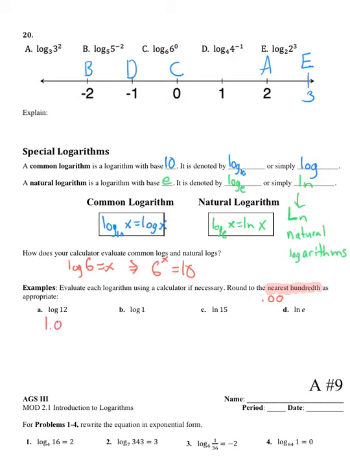The first one should be 1.07. The second one, log of 1. You might also see log base 10 of 1. That one's going to be 0. I can tell that without even putting it into a calculator. Sometimes that'll happen. Part C should be like 2.70 when we round it. And then the last one, natural log of e. Another way to think about it, we just said it's log base e, so that's log base e of e. So the answer should be 1 for that very last one. You see the base and the number match up. That's how we know it's going to be 1.